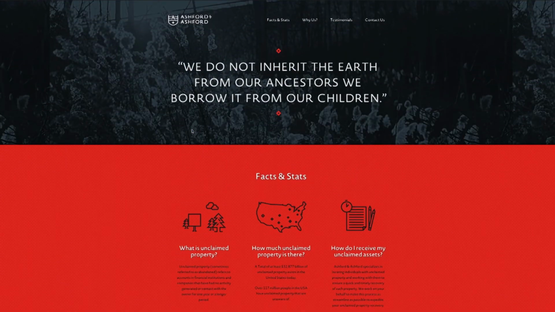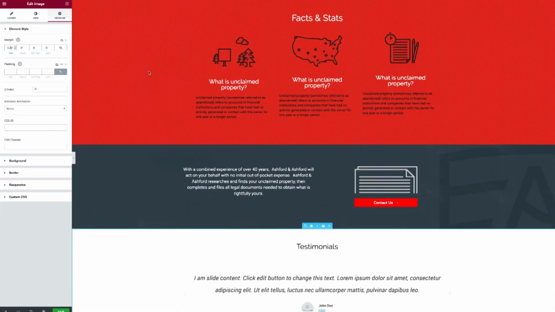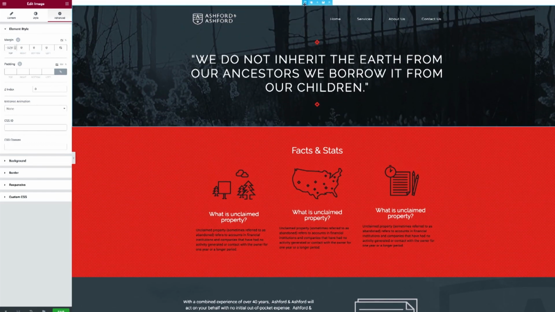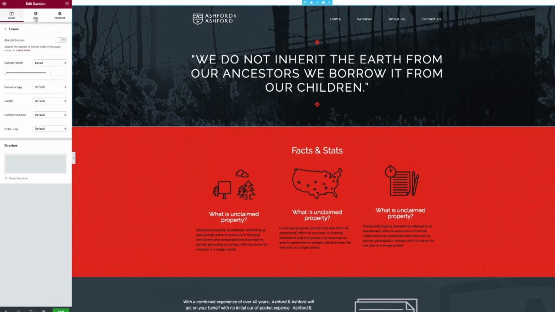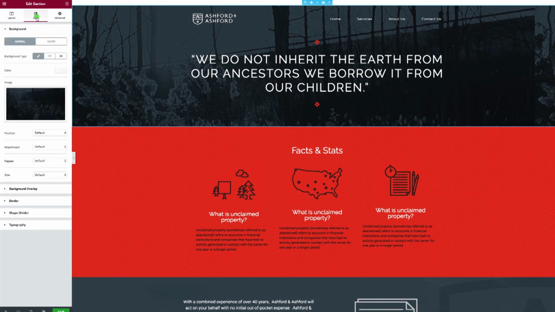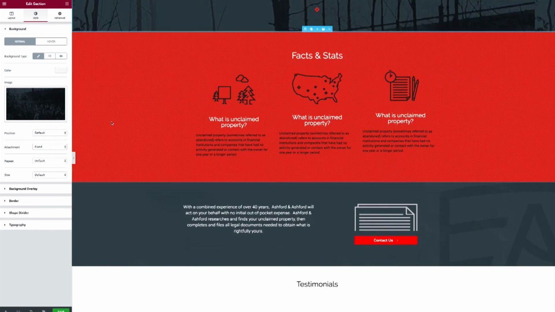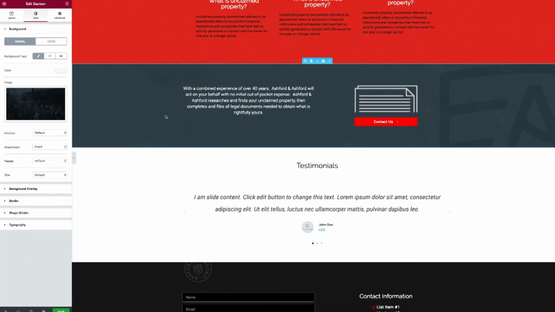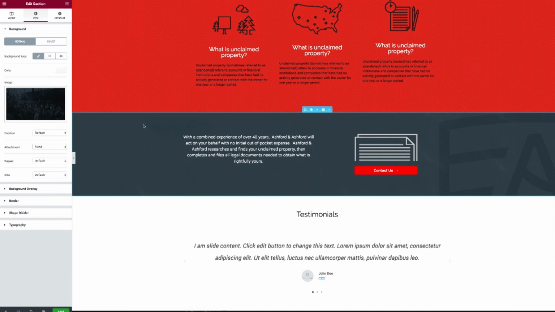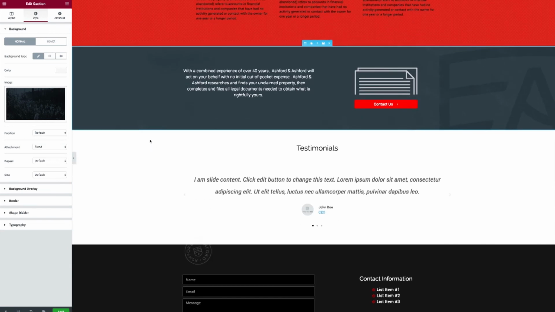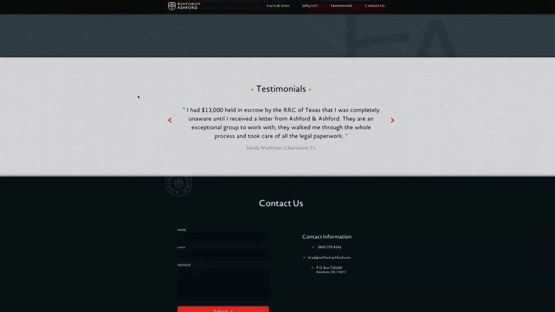So there we go. One thing I forgot to do actually is to make this top section a parallax section, which you can do in here somewhere. I'm just trying to remember where I did that. Background, attachment, fixed. So now you can see the picture fixes, and you can also do it for this picture. If I could figure out how to fix this picture down here, then we could do it for that picture too, because that also scrolls.